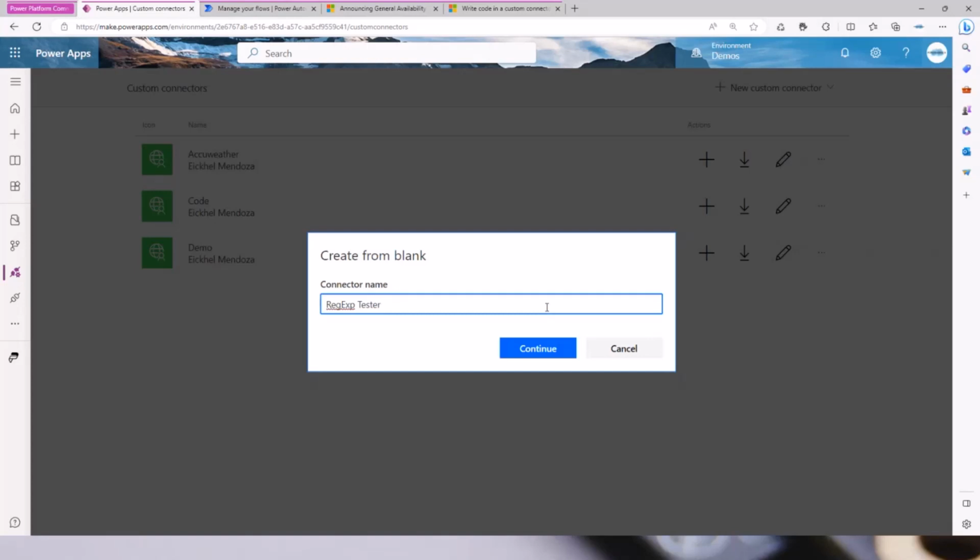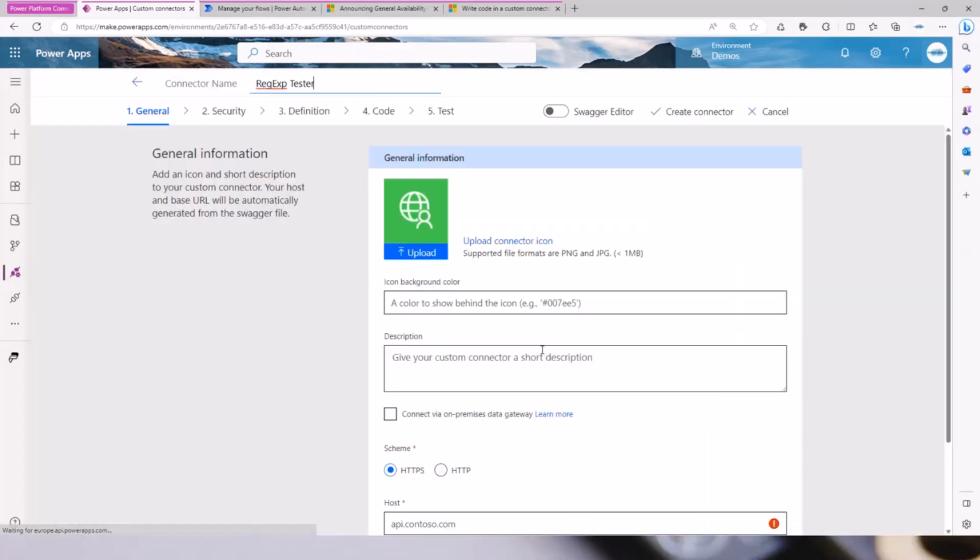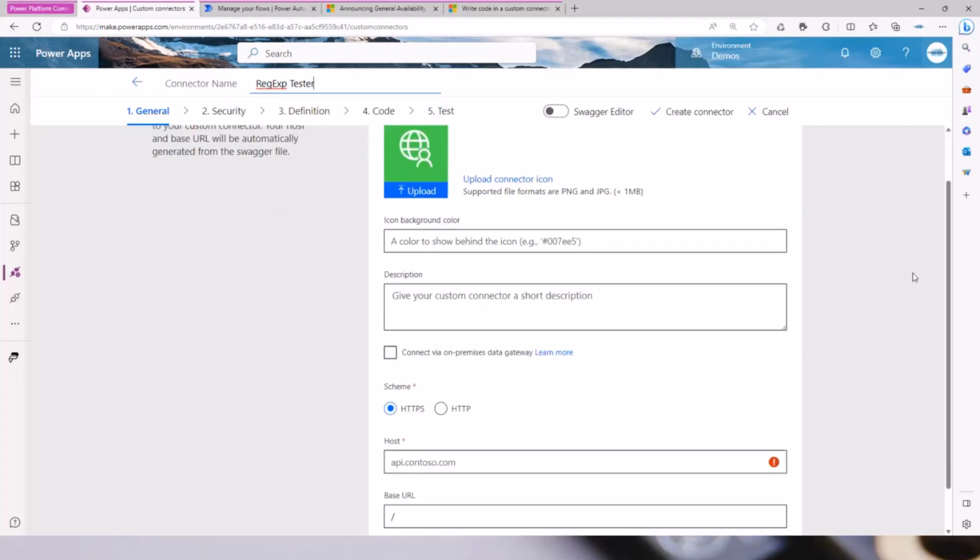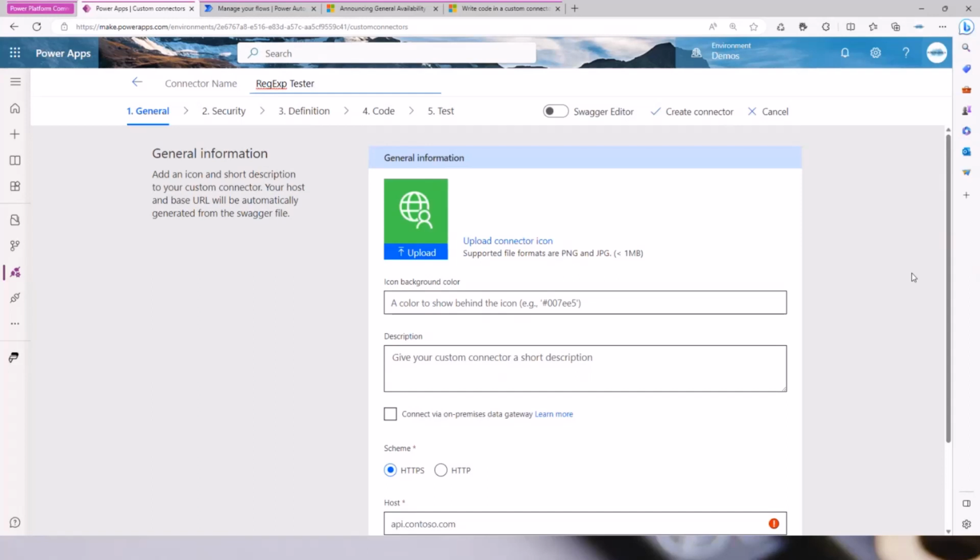Actually, we can ask ChatGPT, give me a regular expression to test an email from a text string, and you can use that in a custom connector in Power Automate. In your flow, you can say, okay, this is the email I'm getting, validate that it is a correct email, and if it is, do that, or whatever you need to do. Okay, so we're going to start from scratch. We're presented with this first screen where we are going to describe our custom connector.